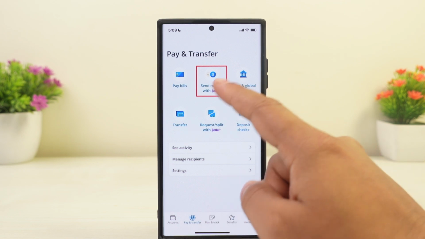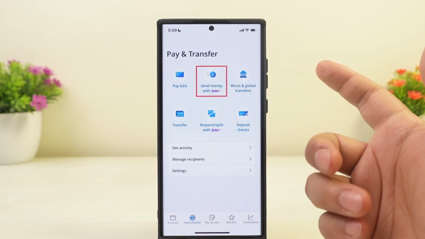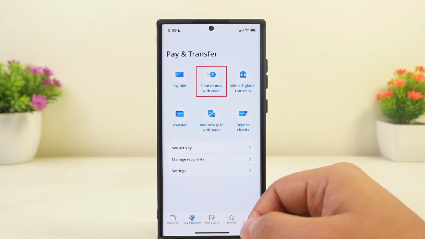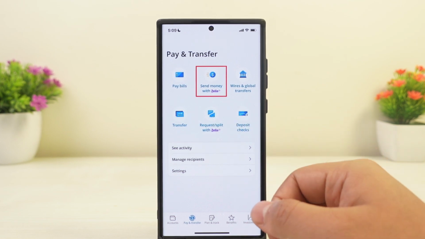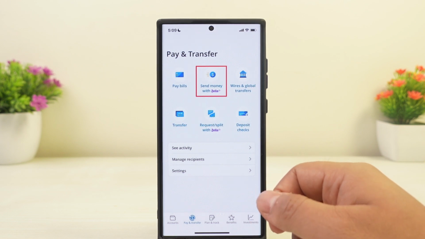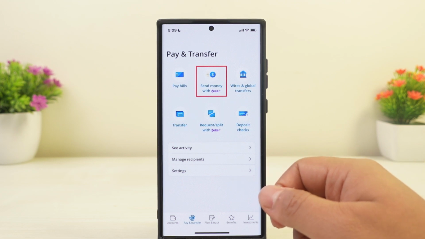You can just head over to this option, and if this is your first time, you'll need to link your email address or your mobile number directly to your Zelle account, and then you'll need to verify your identity. Your bank will then send you a one-time verification code via text or even email. You can enter in the code in the banking systems app to confirm your identity.